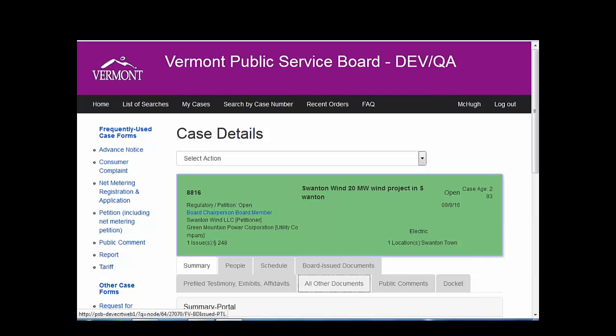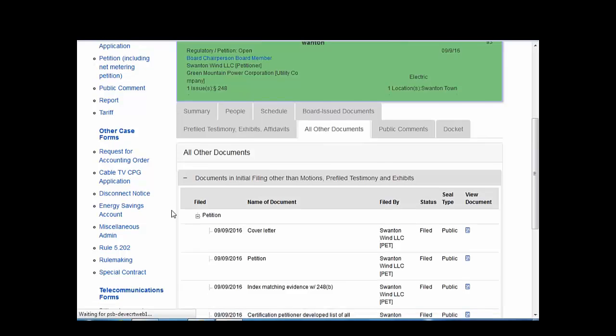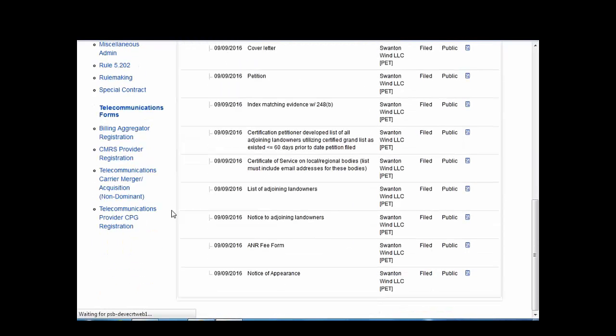And again, you will find that cases that have a lot of people involved and a lot of documents filed will take a little bit longer to populate on your screen. So don't give up. We'll get there. So we'll keep going down. If that's what the petitioner filed, this will be all initial documents here.